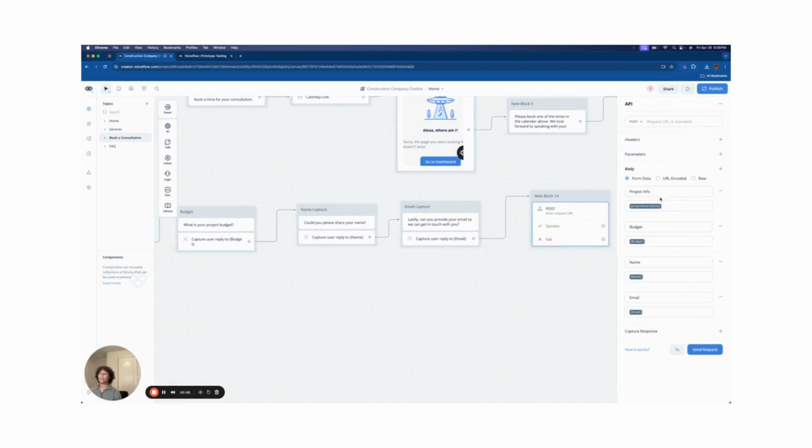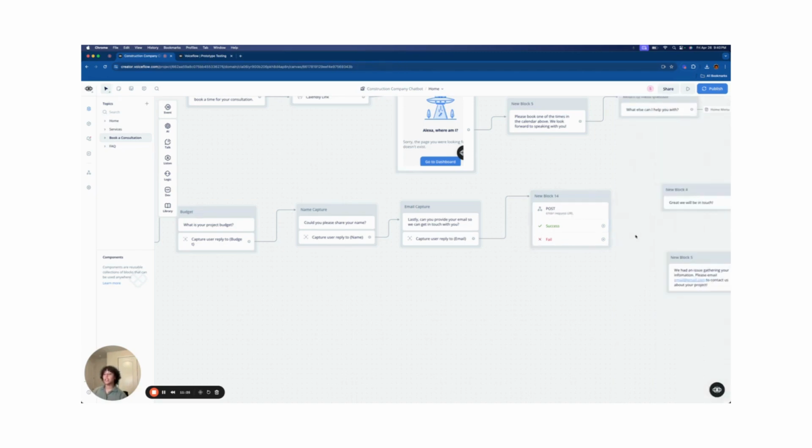So once again, we put into this post request the 4 different pieces of information that we're collecting. And then under what we basically are going to name information, we put the variable that stores what the user had typed in. Lastly, up here, we're going to have to put in our URL to whatever API we are looking to connect. So this is where you would put the URL to your CRM or your Zendesk or, say, your Google Sheet. There are videos on exactly how this process works. But if you're just copying off the template, you would put your API URL right here and make sure that you put it in single quotes or double quotes.